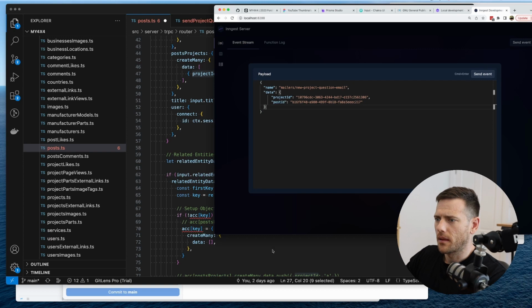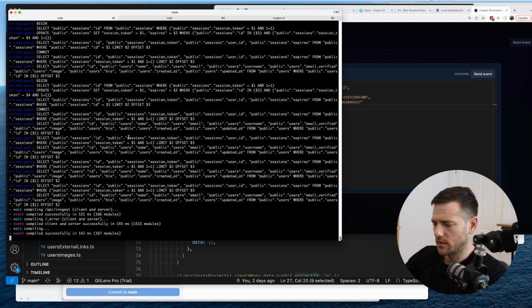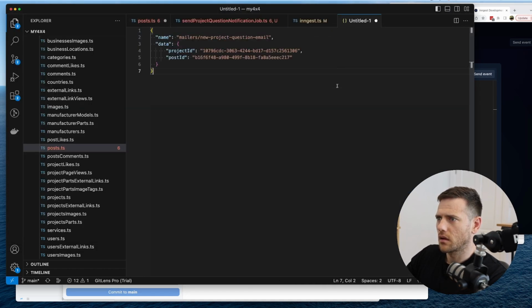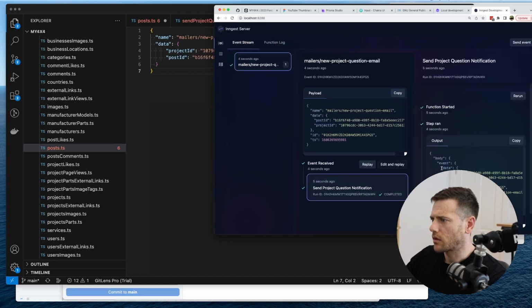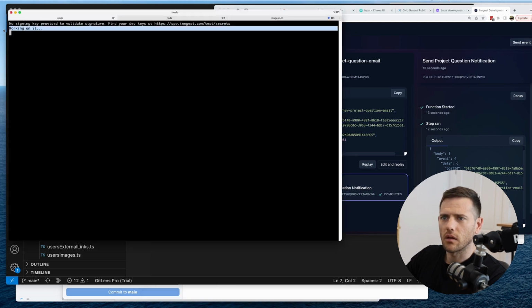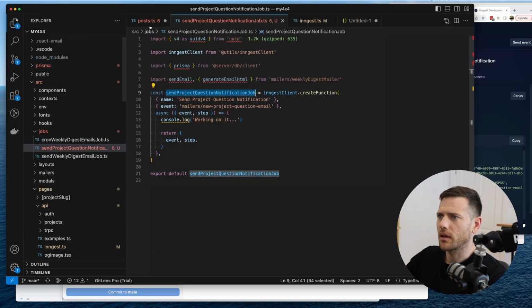All right. Let's pull up this guy and see what we get when we send this event. I'm going to copy it here. So we have it and hit send. All right, what do we got? So you can see what we're currently doing is just posting the event, and we should also have a console log. Working on it. All right. So that means we're all wired up properly. Now we can actually do the work.